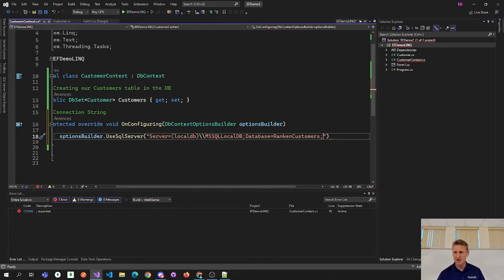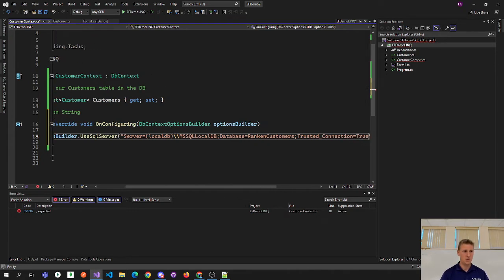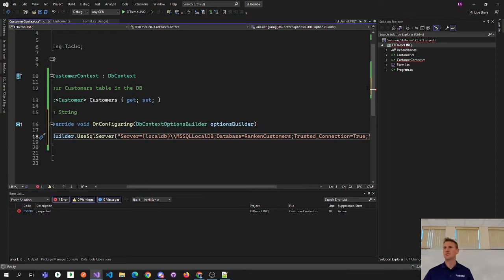And there's a little bit more again, so again, likelihood of typos is high. Trusted_Connection. Okay, on some level, trusted connection, sure, we trust it.